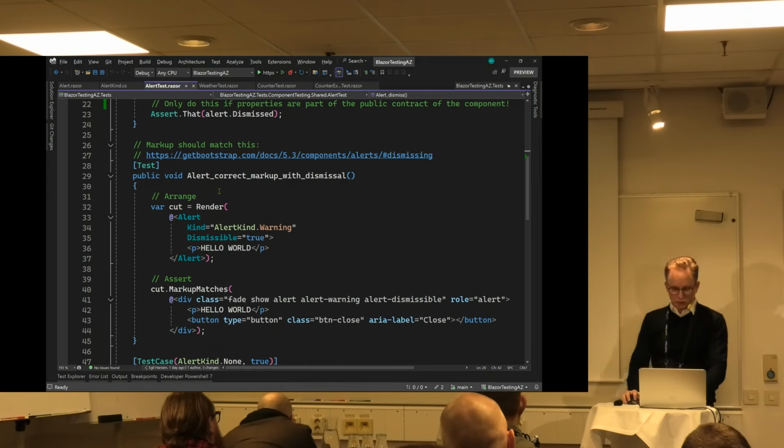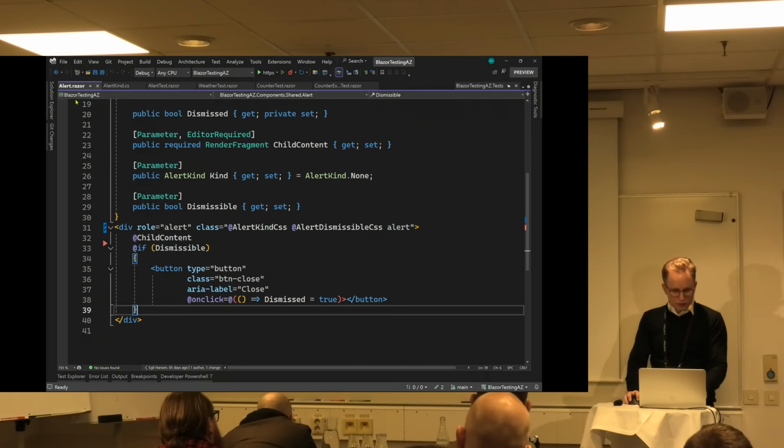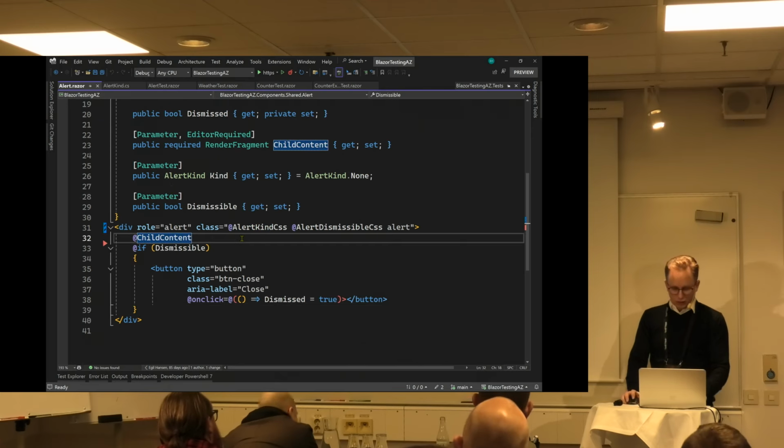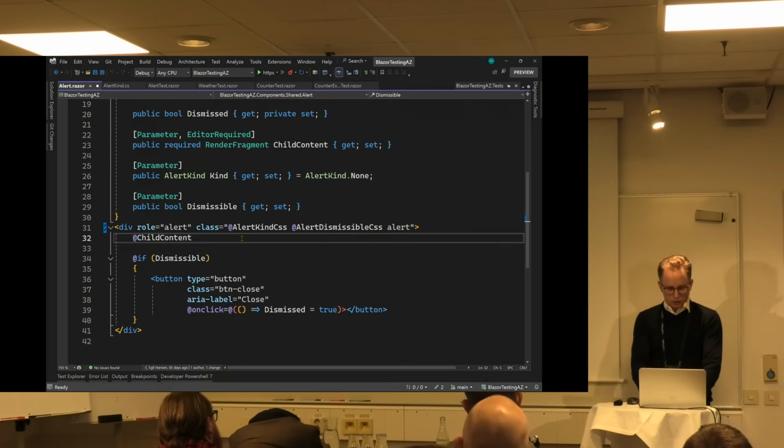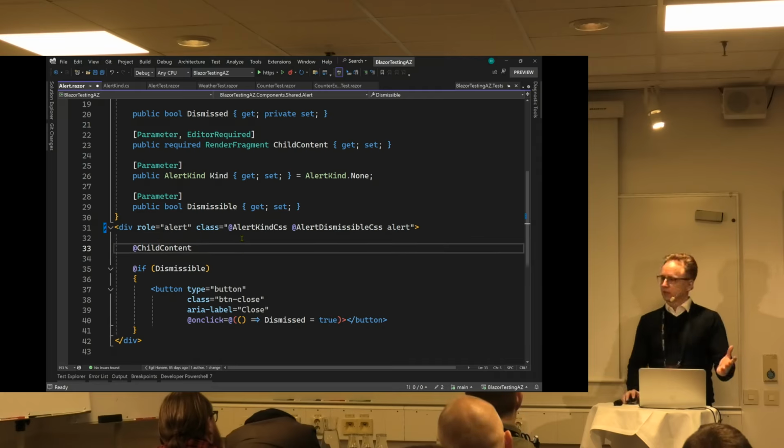And that gives you a lot of information or a lot of possibilities. So if we go back here to the component, if it's a bit hard to read when it's all cluttered together, you can do changes like that, and the test will still pass because you haven't semantically changed the meaning of the component.